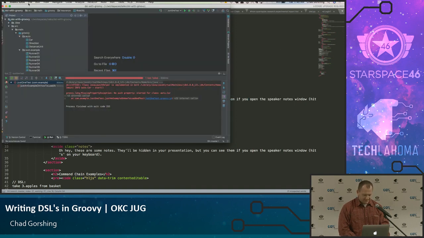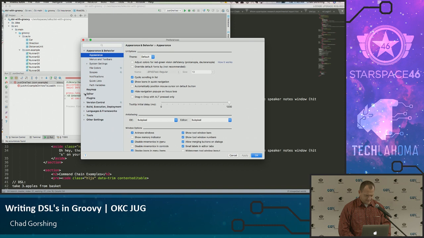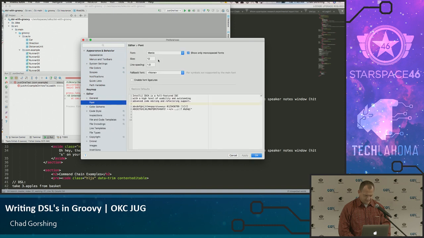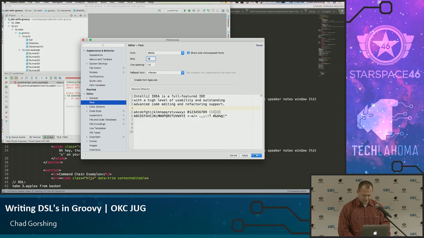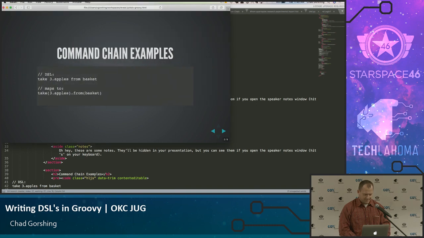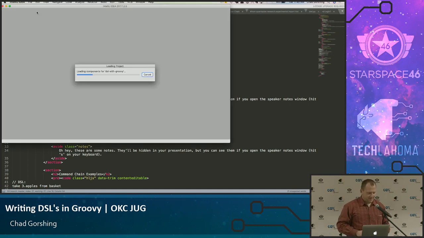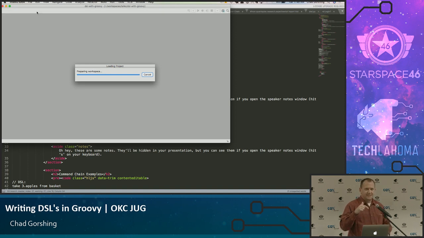Excuse me, I meant to get this set up at the beginning, but I didn't do it. That's font. So there's a couple ways that you can do some of this. I'm going to do a restart. IntelliJ has a presentation mode where you can blow it up and it looks really nice, but I've not used it before, and I don't know if you can see the console output in it.